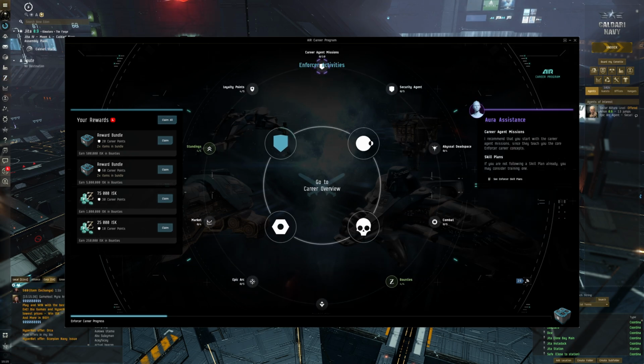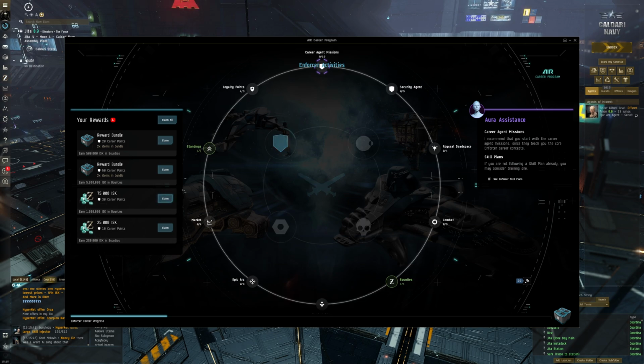So how it works, or at least how I understand it, is you've got four themes right here, four themes of missions you can do. So these are all missions you can do to introduce yourself to, and get yourself familiar with, the different aspects of EVE Online. And then you also get some rewards from doing these kinds of missions. For example, I've done some missions and I've got these rewards right here. So we can actually claim them.